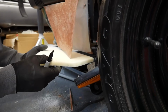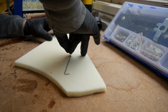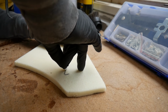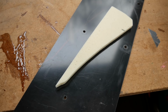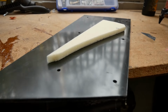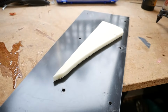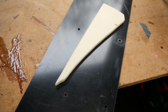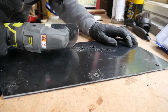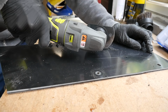Now what I'm going to do, I'm going to use the foam again, going to cut that out. I'm going to start with the bottom piece. Obviously you're going to get the gist of what's going to happen here. Going to cut that out. I found some old plastic. The old plastic is actually what I was going to use. Well, it was the old diffuser for the SVX. It didn't actually get put on, so I've decided to use that as a kind of cap. I'm going to use that on the bottom, on the top, on the kind of upright as well, and kind of box it all in. But it's quite a nice thickness as well, so I'm going to use that, cut it all out, mould it all into it, fiberglass it, make it nice and strong.